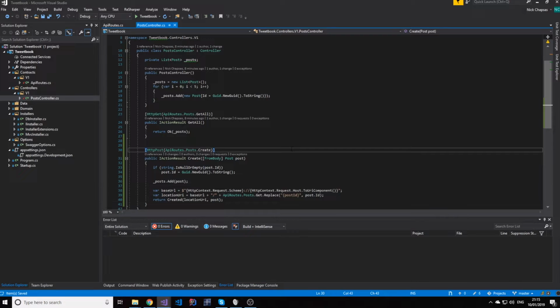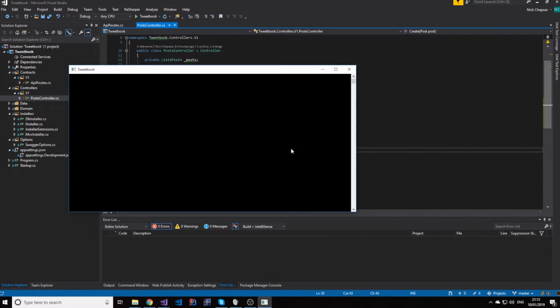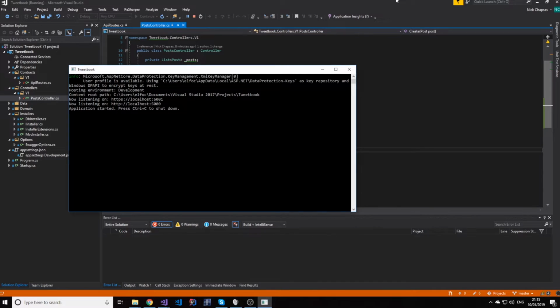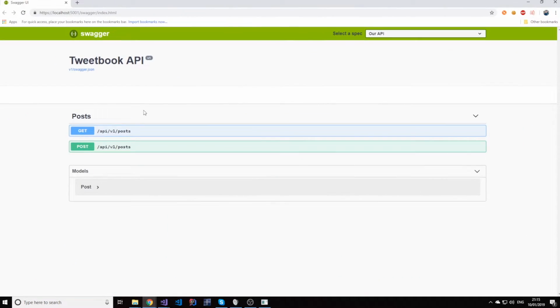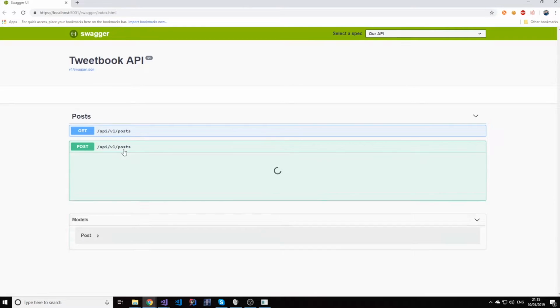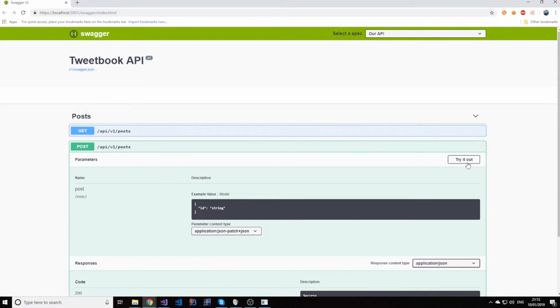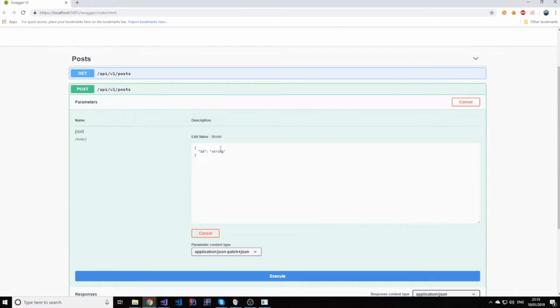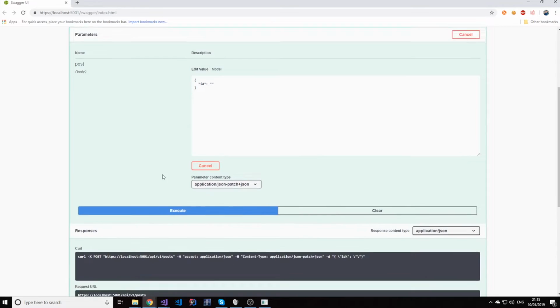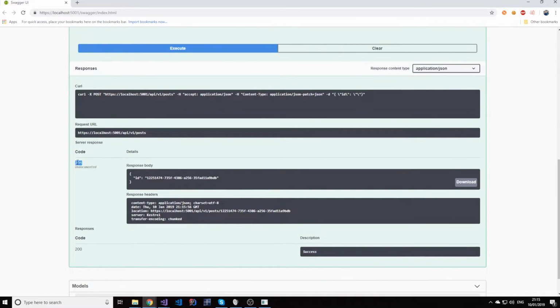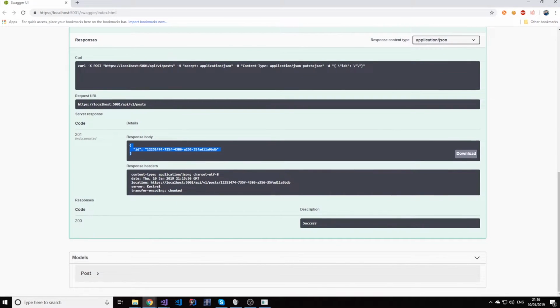So let's see how this works. If I run this, as you can see here, the new endpoint appears. It's a post create. It explains to you what you need to have in the body. But because I added this code that allows for empty IDs, just for now, for testing, I can do this. And then I get a 201 with my object in the response body and also the location of this item.